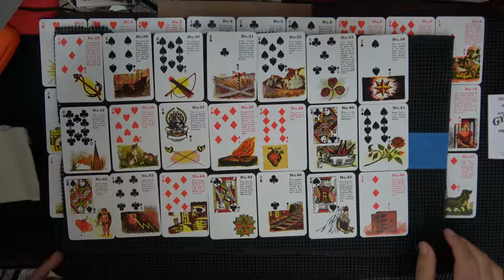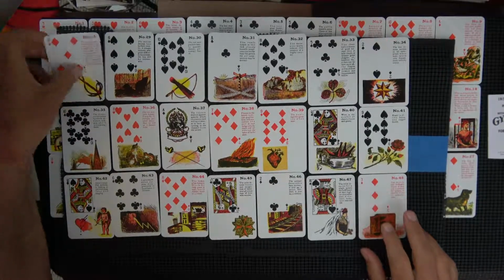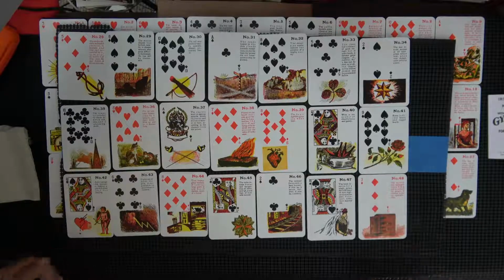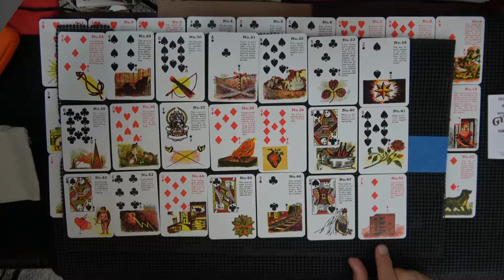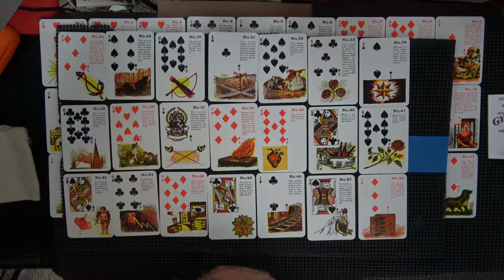And here is, what is it? This is through 48, 30, what did I say? No, 28 through 48. And you can see some of them are the same as what you're used to, anchor. Well, that would be paths or crossroads. There's clover, kind of lacks the green. Heart. I mean, there are several. I guess that would be money chest. That was a dog. I mean, there are some similarities, but there's some differences.